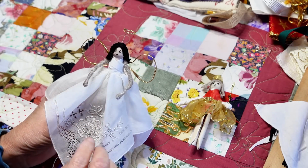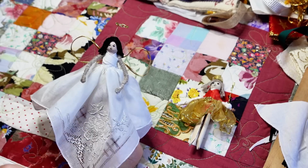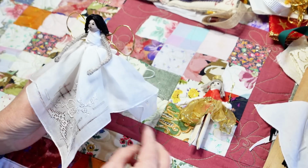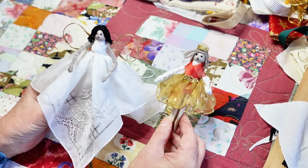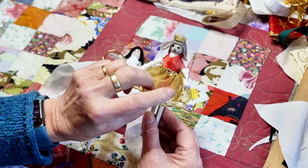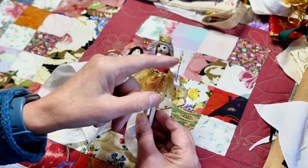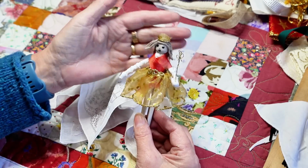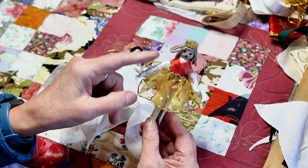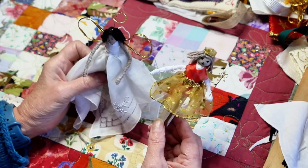Well, there she is. I've decided to cut her hair a little bit shorter, and I think she's super cute. The little hanky looks lovely. She's got her hanging string if she needs to be hung up, and I practiced with another one and made her into a bit of a fairy instead. So she's got wire edged ribbon for her skirt, she's got brown hair, little crown, and a wand in her hand. I haven't actually got round to putting her wings on yet. And I practiced putting her arms in fabric, but I actually like the wool ones better.